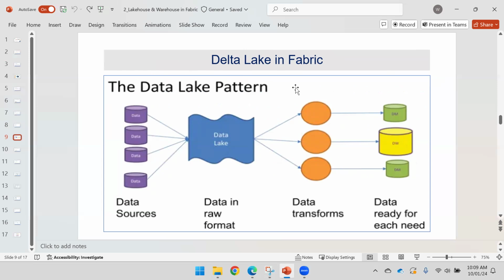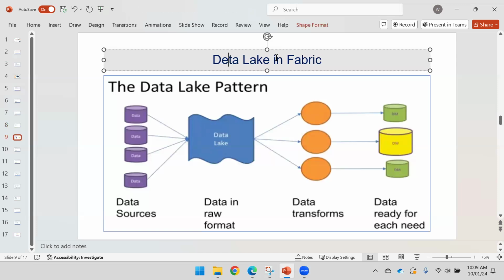So this is the structure. This is the workflow for the data lake, or we can say the delta lake. So it should be data lake. Okay. Delta lake is a different concept that comes in the lake house.